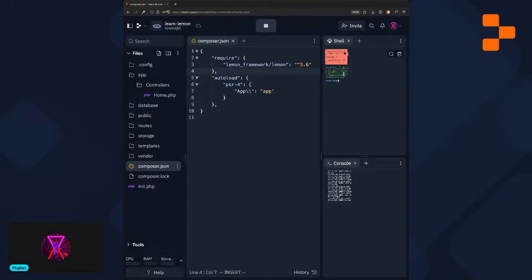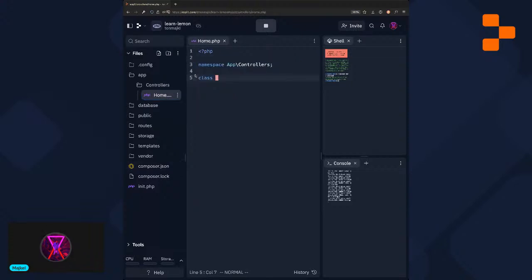It doesn't. What's wrong? Yeah, and okay, I have a trailing comma here, but yeah, it works. So we just have to write composer dump-autoload. This will create the autoloader, which will automatically load the classes for us. So sorry, and now let's start writing our controller.